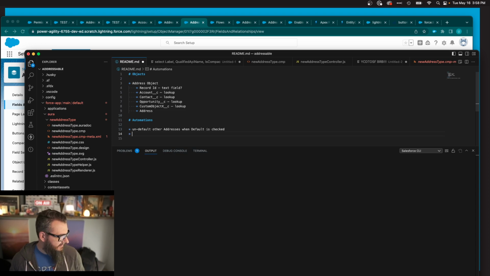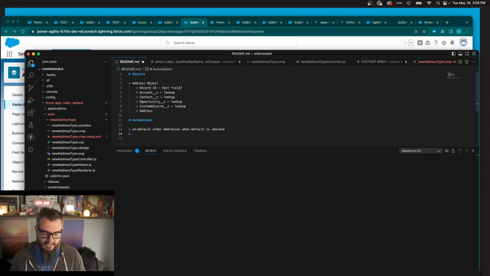See, stuff like that could be useful to still work with the record ID generically, because I don't want to have to figure out what the field type is on the object in order to do that undefaulting. I just want to say, here's the record ID. Go find all the other records with this record ID and undefault them, except for the one that we just created.